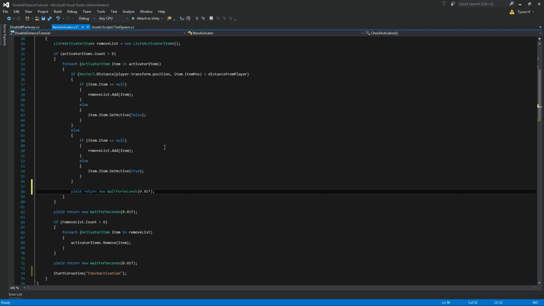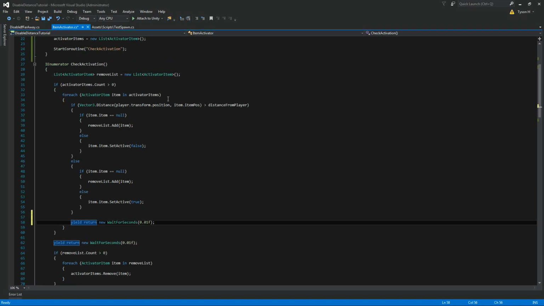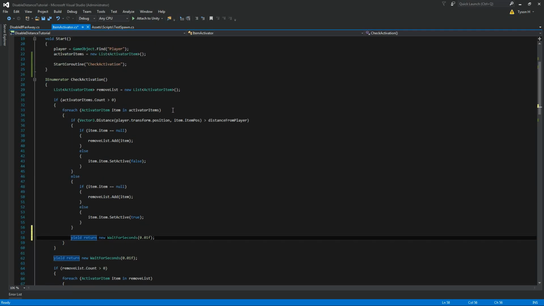And what that will do is it'll give the effect in the game. It'll slow things down and smooth them out, and it'll make the whole process a bit smoother. So if you're using this and you start getting a lot of objects in your scene and it starts lagging, or you get FPS drop from it, that is one way of getting around it, is by sort of slowing this loop down. You will see a noticeable effect in the game. You will see your items becoming active or inactive a little bit slower. There'll be a delay. That's not a perfect way to implement that.